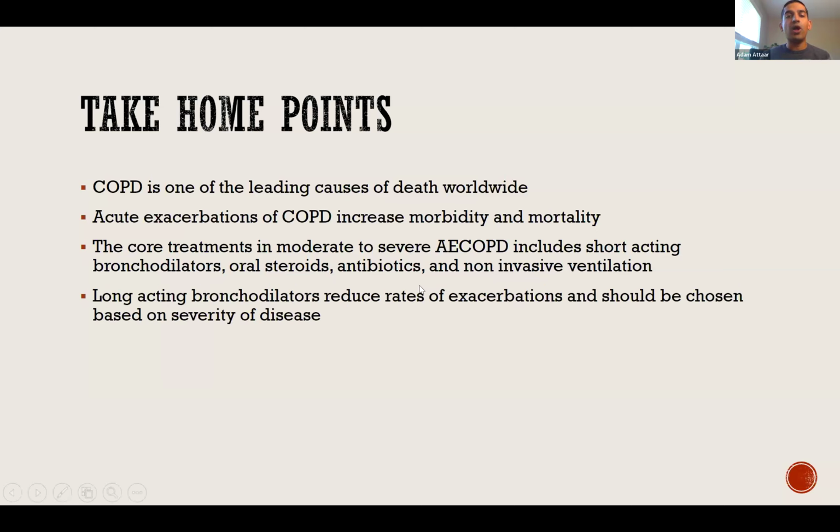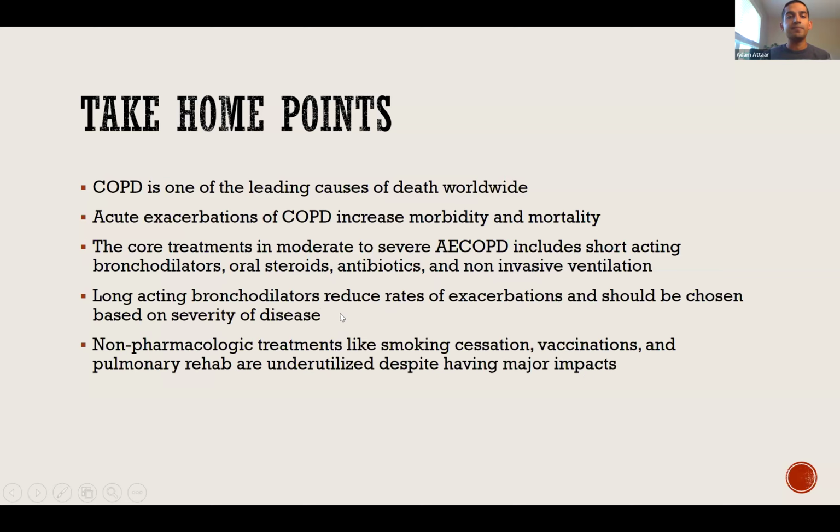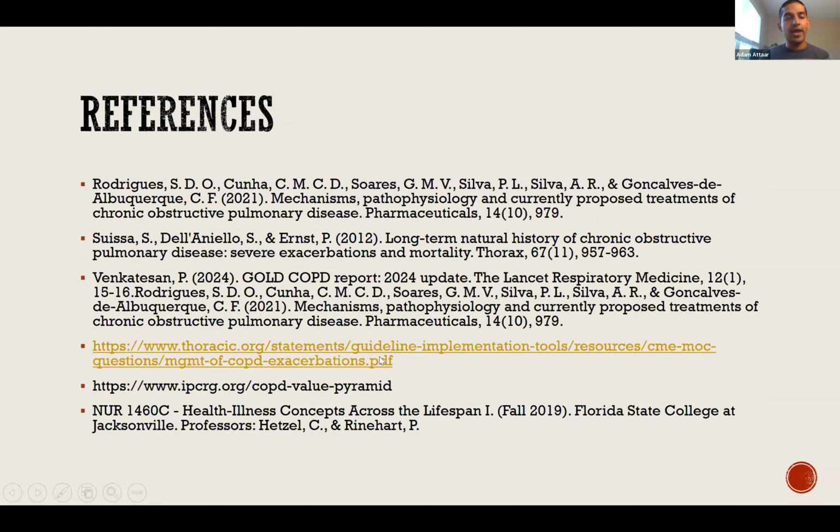And then we talked about long-acting bronchodilators and inhaled corticosteroids, and in which groups of patients these would be indicated, and it's helpful to know the GOLD groups that help stratify by severity. We did not get into as much the non-pharmacologic treatments. It could be a whole other talk, but they're so important. Working with your patient to try to get them to quit smoking, to offer them recommended vaccinations, and where available, pulmonary rehab. These treatments are very much underutilized. So these are my references, and in my remaining time, I'm happy to take any questions.